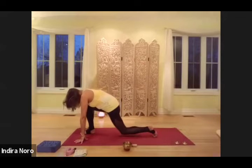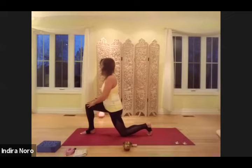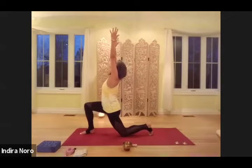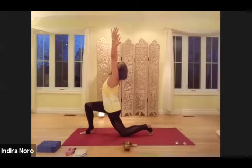So we're gonna drop our knee here, so that we're in a low lunge, and then bring the arms up to warrior one arms. And then just envision the beautiful earth energy entering through the feet, coming up through the body, and shooting that beautiful energy out through your fingertips. The universe.